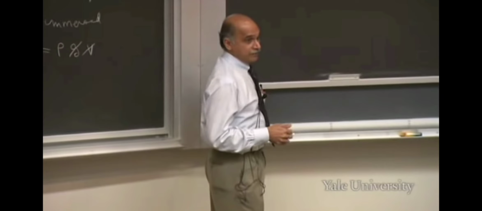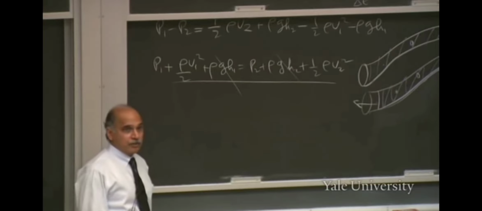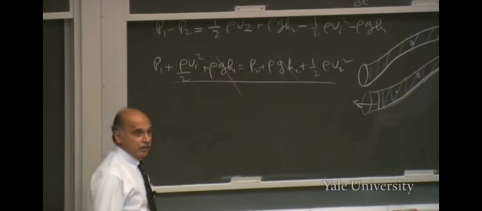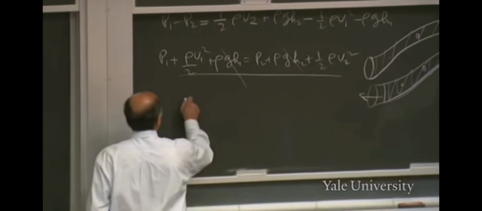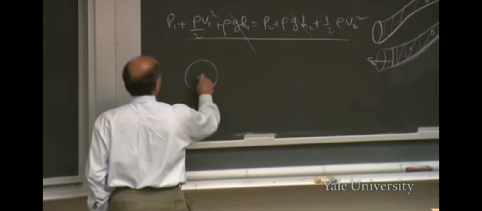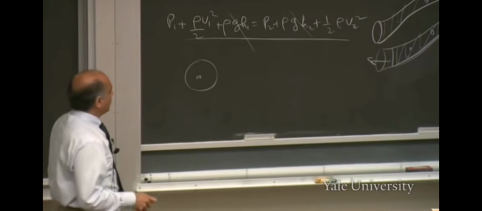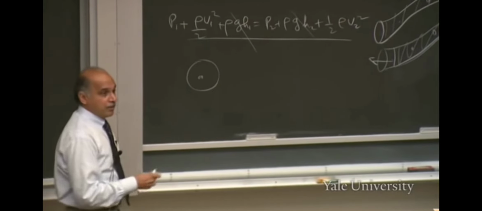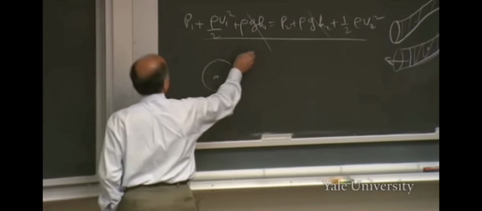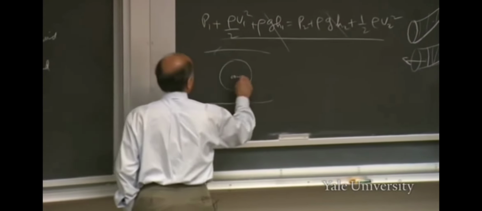So here we have Professor Ramamurthy Shankar at Yale University to demonstrate that he does not understand Bernoulli's principle by wrongly explaining the forces that work on a curveball. I'll give you some quantitative examples. So one example is a baseball. Here's a baseball coursing through air. If you like, you can sit and ride with the baseball and say the air is going backwards. And the baseball is going that way.